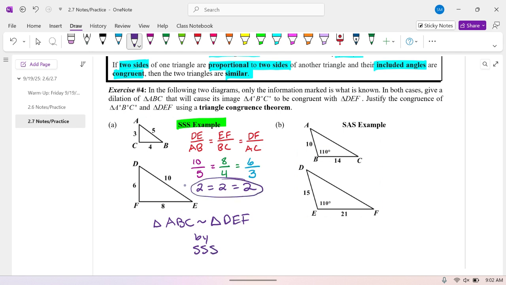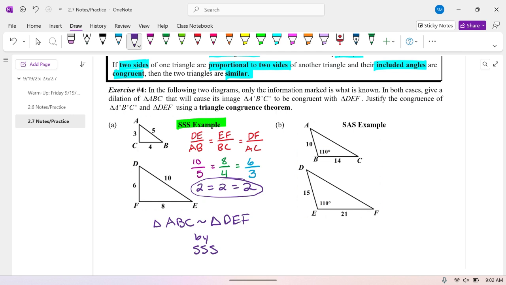But all of the proportions have to be the same. Now, let's say I flipped the side lengths, like they didn't tell me which one mapped onto what. We would still get the same thing, but instead of 2, it would be 1/2. All right? So for a similarity, it doesn't really matter. It won't necessarily ask you the scale factor, technically, unless they flat out say that this triangle was your original, this triangle is your new. All right?